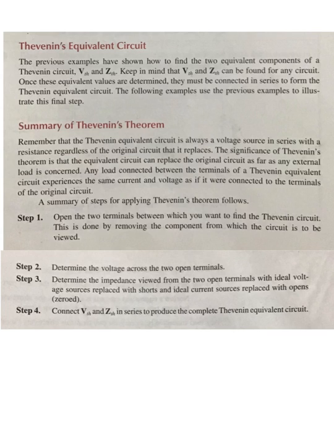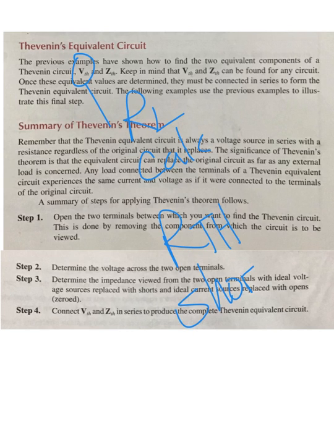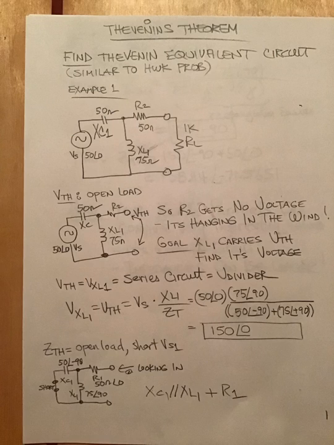So here's basically a summary of how Thevenin's circuit works. Opening current sources, shorting power supplies, removing loads. When you do Thevenin, you've got to remove the load, and you've got to short the supply, and you have to remove the load in both cases, right? That's a given. You have to remove the load.